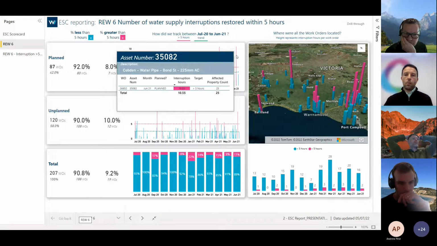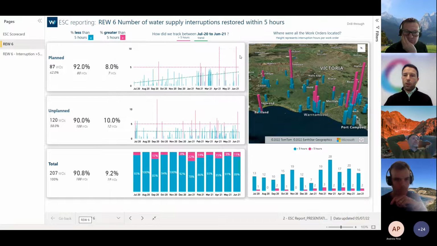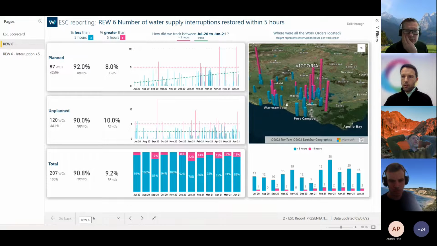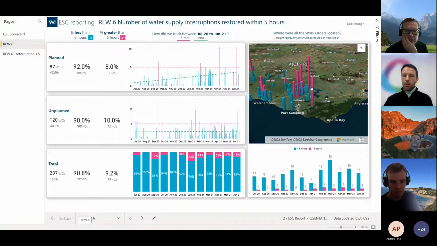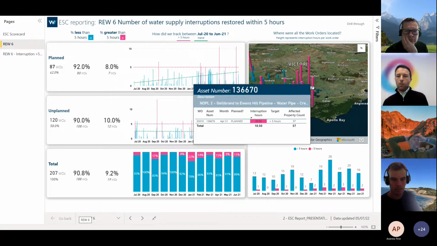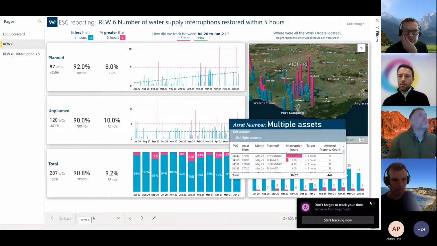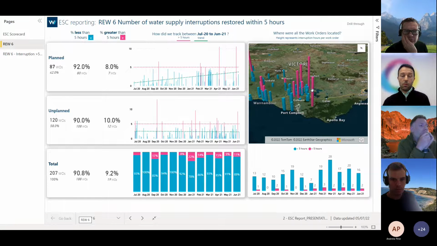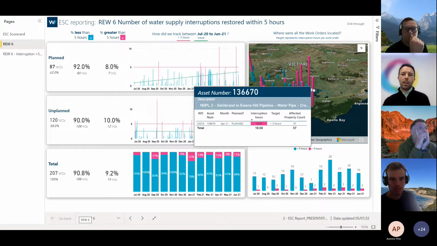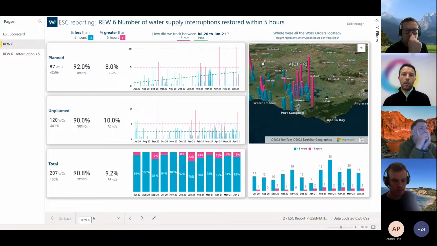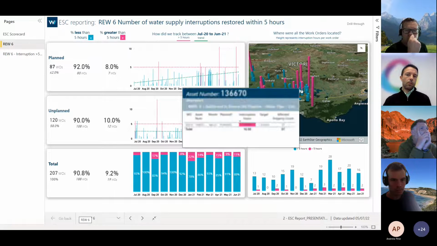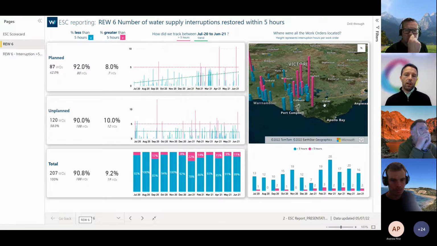There was one where a tree fell onto a pipeline in the Otways, which is over here somewhere. It was in thick scrub. It took a long time for them to actually access the pipe and then fix it, and I think it was dark as well. So it adds another layer of context as to why that went over. It also helps the operators. It sort of celebrates that, yeah, you've done a great job. It's not that you've done a bad job because you've had some that have gone over the 5 hours. So it just adds another layer of context.